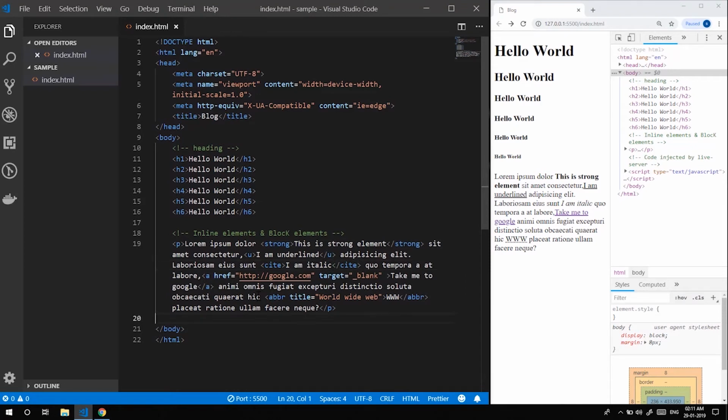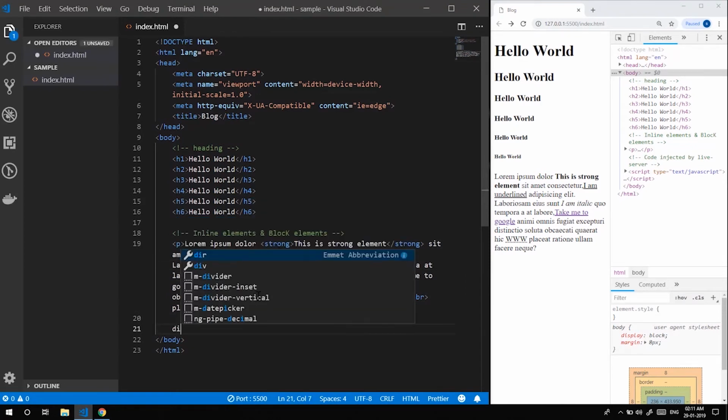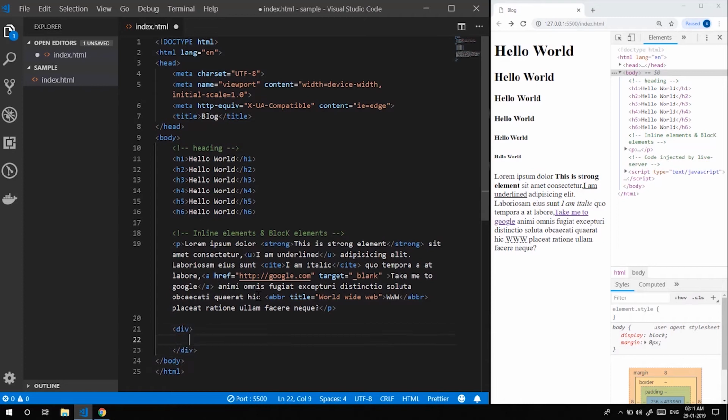So we'll take a look into block level elements. Usually a div tag is a block level element. Why do I say so? Because it takes up the entire space and it comes into a new line. So say for instance I put an h1 tag stating blog post 1, and I'll also add a few content to this.